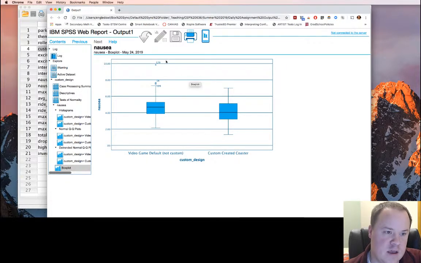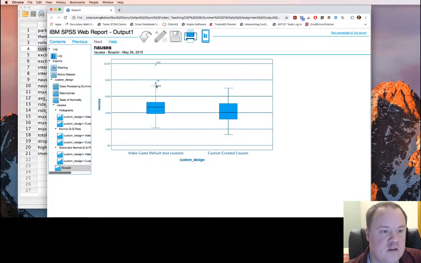However, I think it's important to point out that on the video game default roller coasters, there are these 3 roller coasters that are outliers. And if you take those 3 out, the video game default, not custom, group of roller coasters actually ends up with less spread overall.